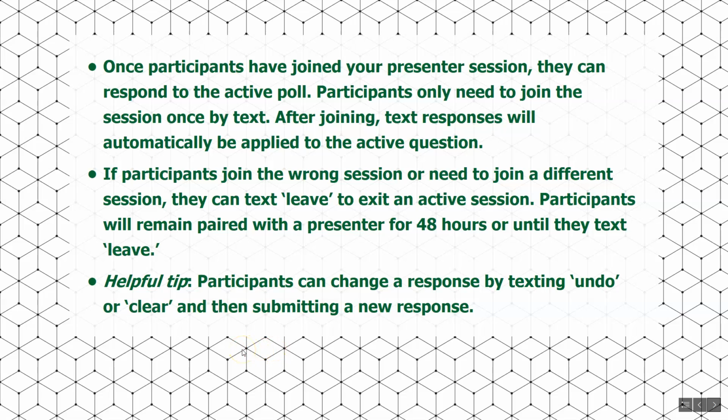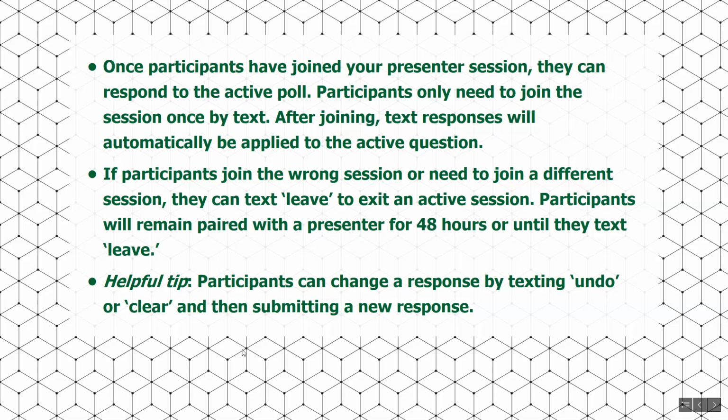So once participants have joined the session, they can respond to the poll. Participants only need to join the session once by text. After joining, text responses will automatically be applied to the active question. If participants join the wrong session, like I said before, or need to join a different session, they have to text the word leave to exit that session. Participants are going to remain paired with the presenter for 48 hours or until they text the word leave.